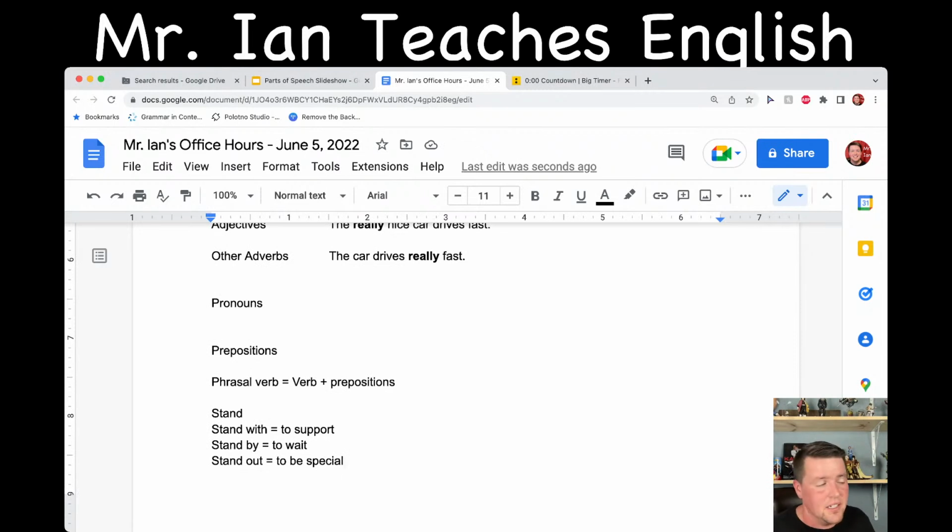Students are usually asking, is it in the bank or on the bank or at the bank? And that's not really that big of a deal. Now, phrasal verbs, I will say something about those. They're really hard, but they're really necessary. If you want to be a successful English speaker, you must learn phrasal verbs and you must learn them well.